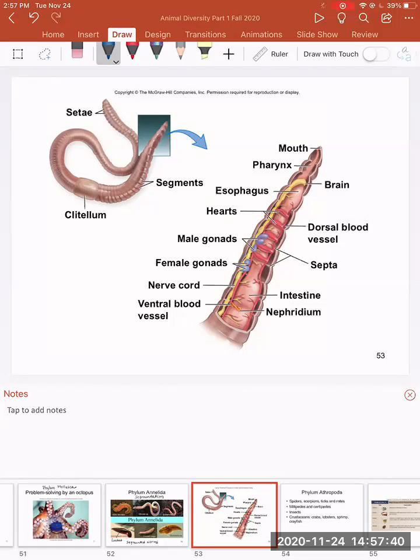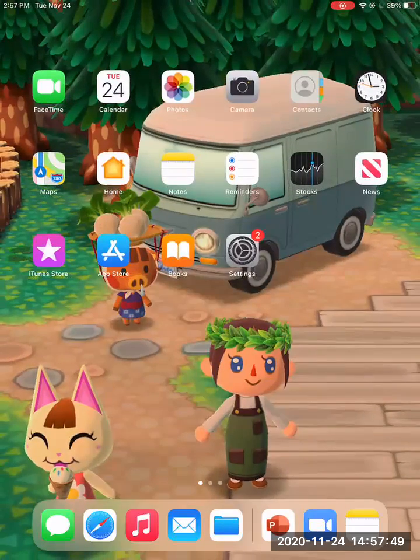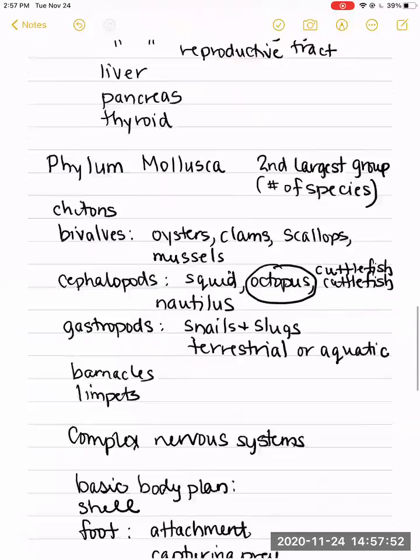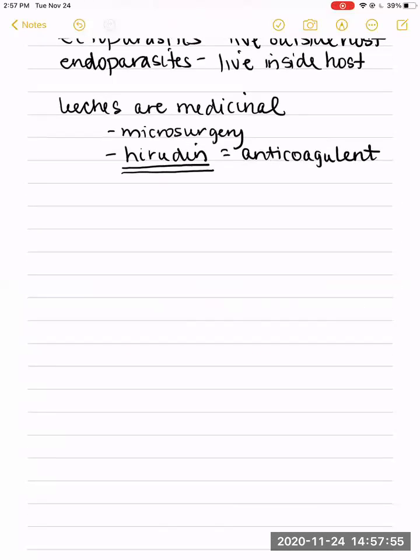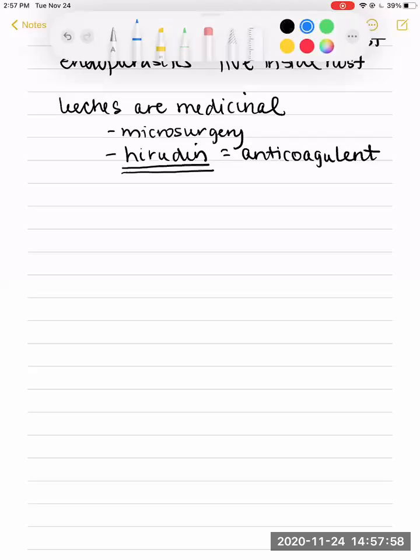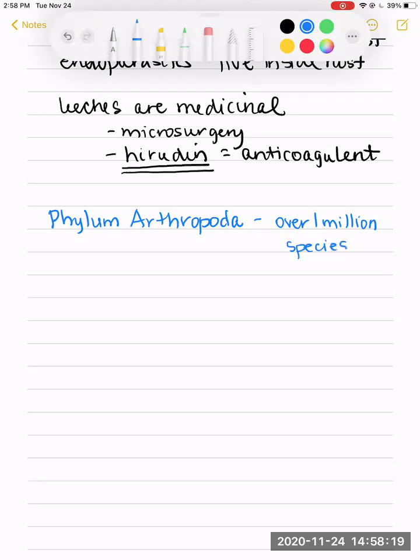Okay, the next group of animals are the arthropods, phylum Arthropoda. So let's go back to the notes. I'm going to change color. Phylum Arthropoda. These are the most numerous animals on Earth. They live in virtually every ecosystem. Over 1 million known species, the most numerous of which are the insects. But let's talk about who this includes.